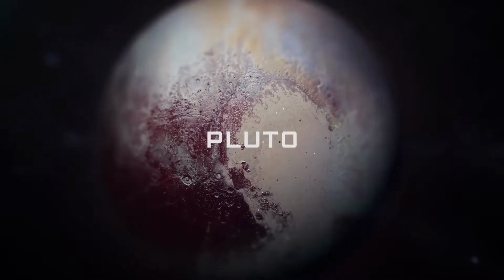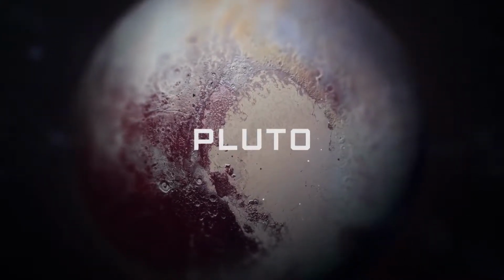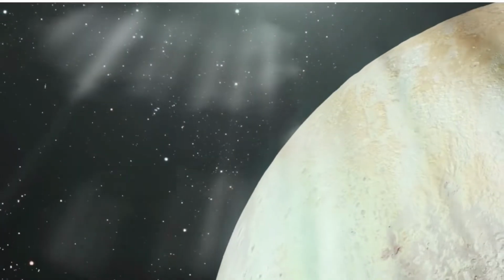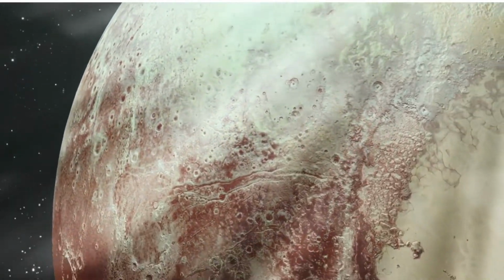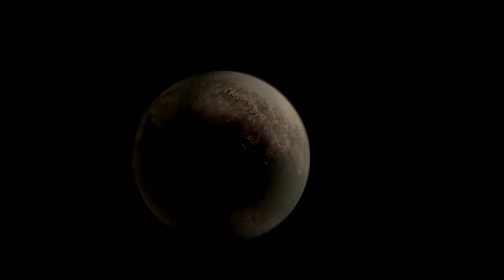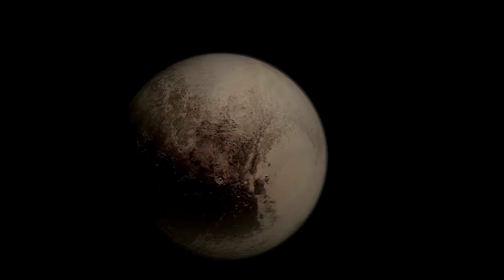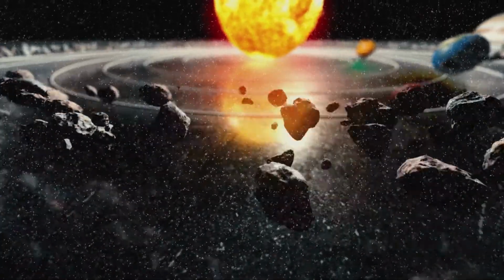Because it has not cleared the neighborhood around its orbit, Pluto is considered a dwarf planet. The resolution that led to the classification of Pluto as a dwarf planet was not without its share of controversy. Some planetary scientists objected to the third criterion because they believed a planet, and therefore a dwarf planet, should be judged based on its intrinsic qualities. They think it is not about what is or isn't in its orbital path.